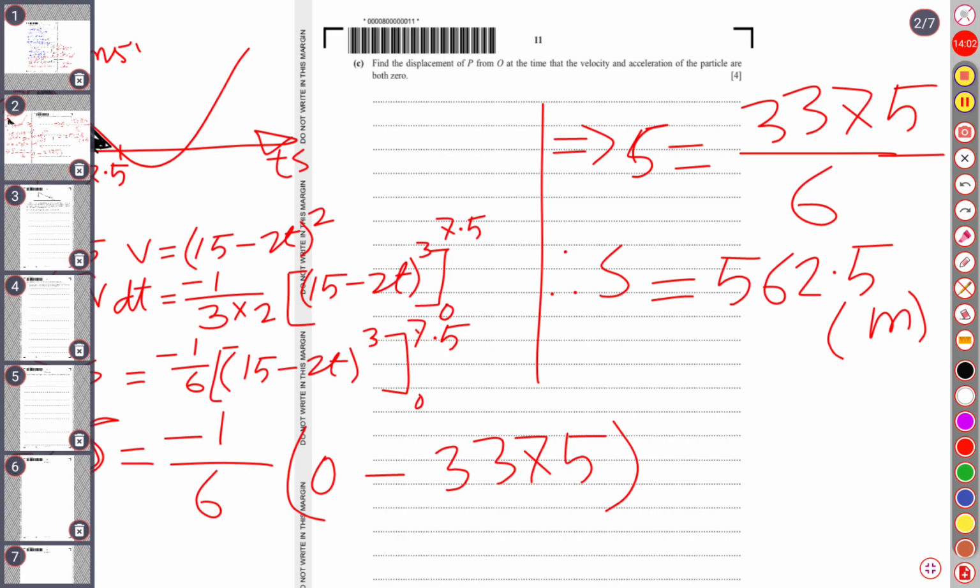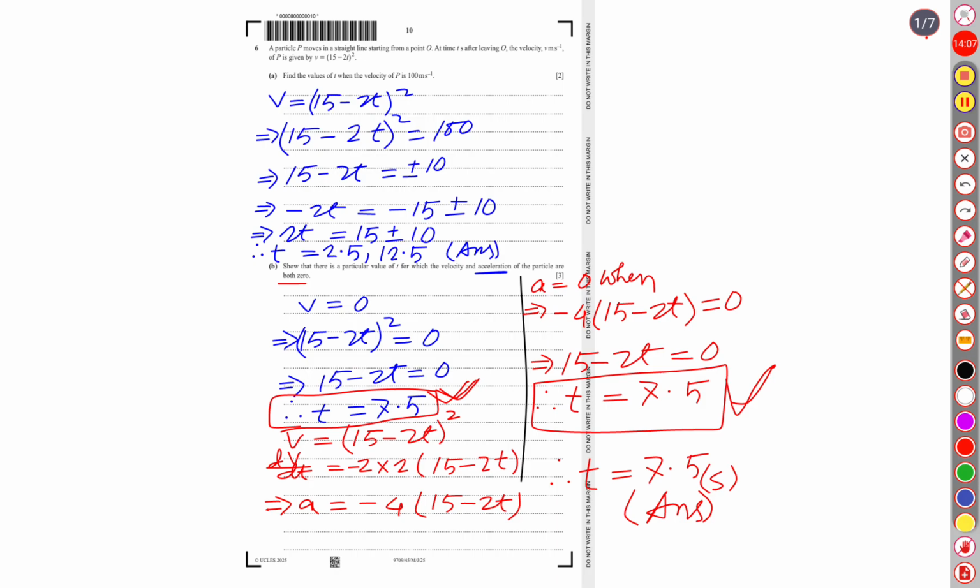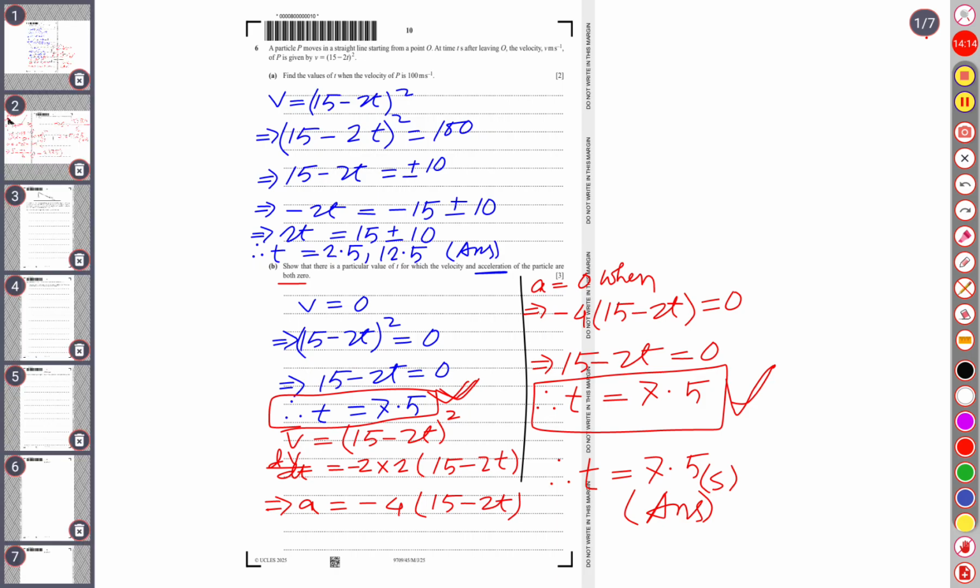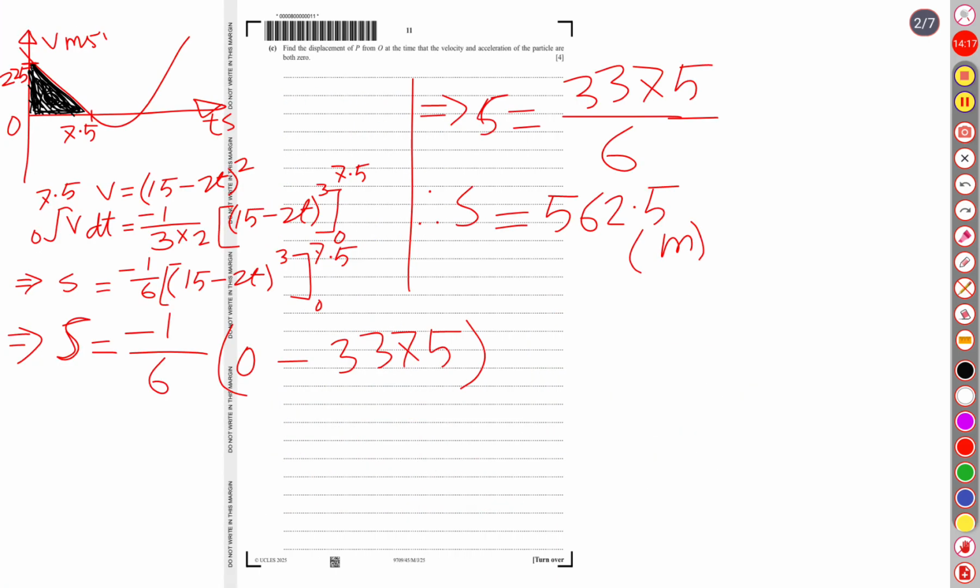So let's go back to the first question. This was the first two solutions, and in the first two solutions also they are not difficult at all, and so is the third one. I think you have got my points as I have clarified. Velocity is given, and from velocity, if we want to find the displacement, then it's nothing but integration. So we have integrated the velocity expression.